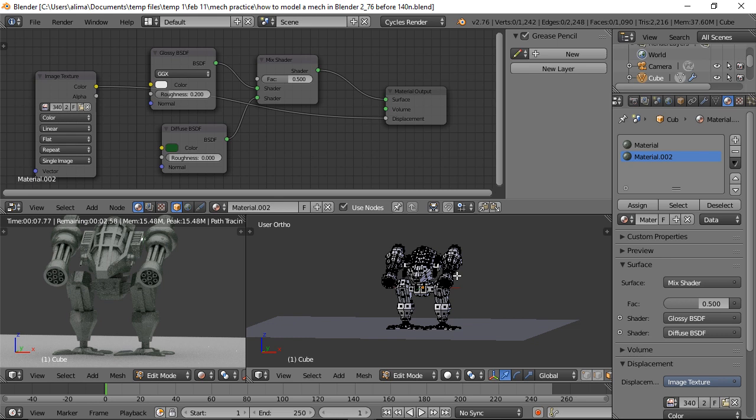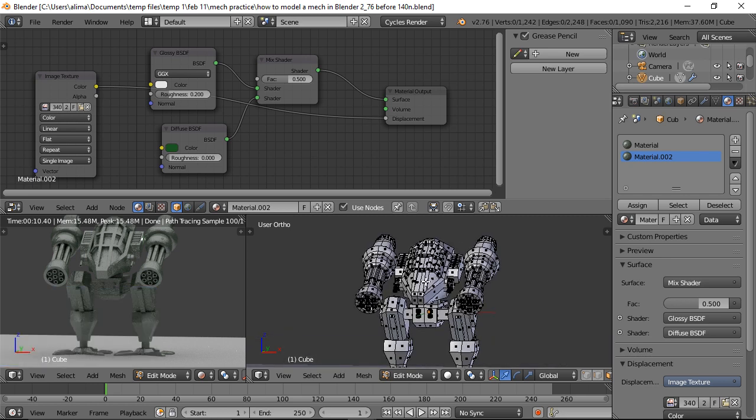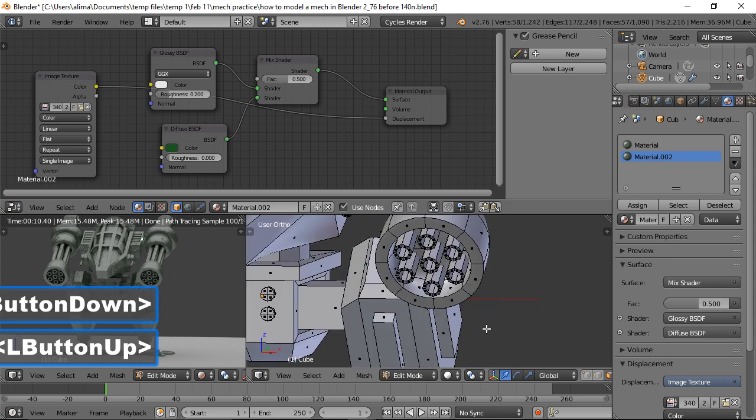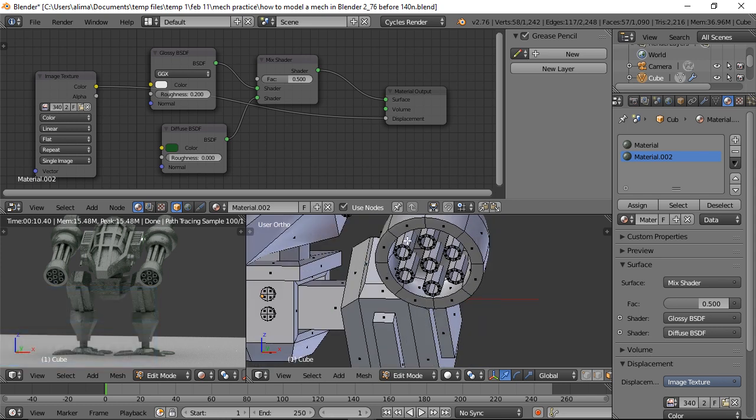Okay, what we're going to do now is select different pieces of this mech that we want to change the color. I want to make certain pieces of this mech black. So I'm going to press and hold Shift, then press B. Then I'm going to draw a zoom box to zoom in. I'm going to hover here and press L. I'm then going to press Shift B, draw a zoom box to zoom in here, hover here, then press L several more times.